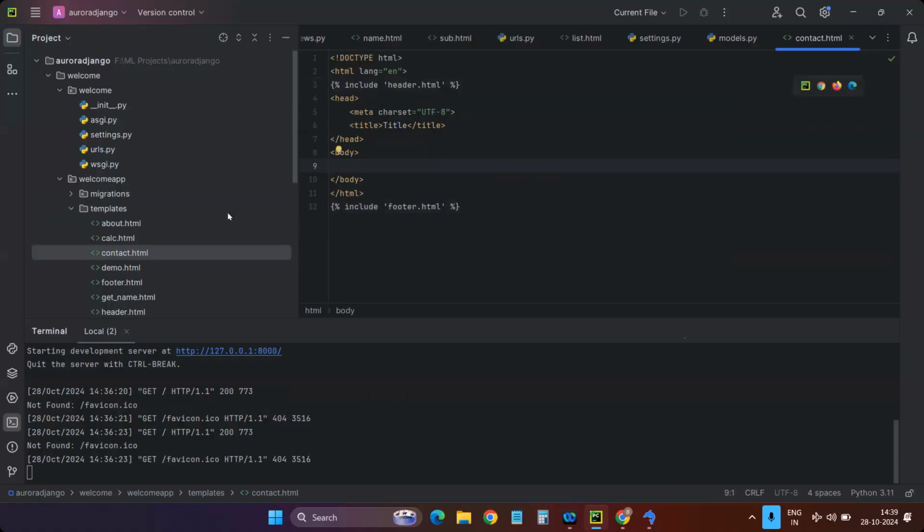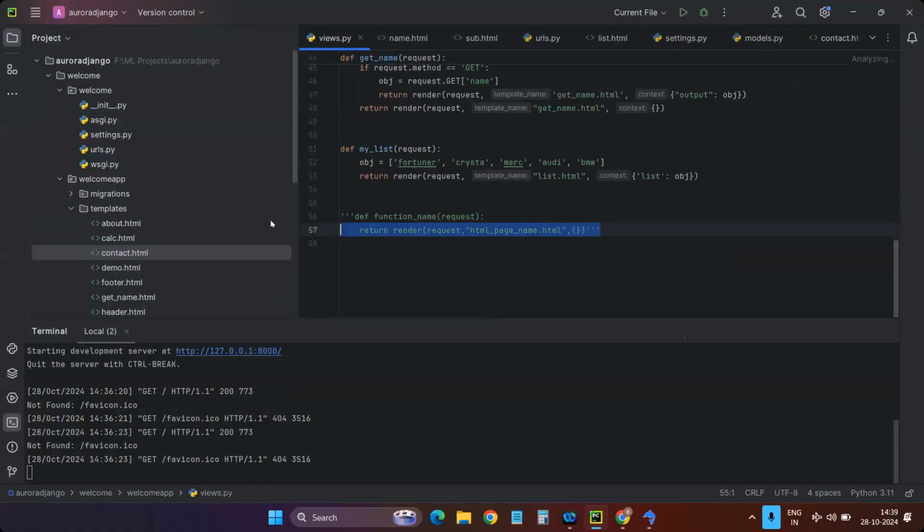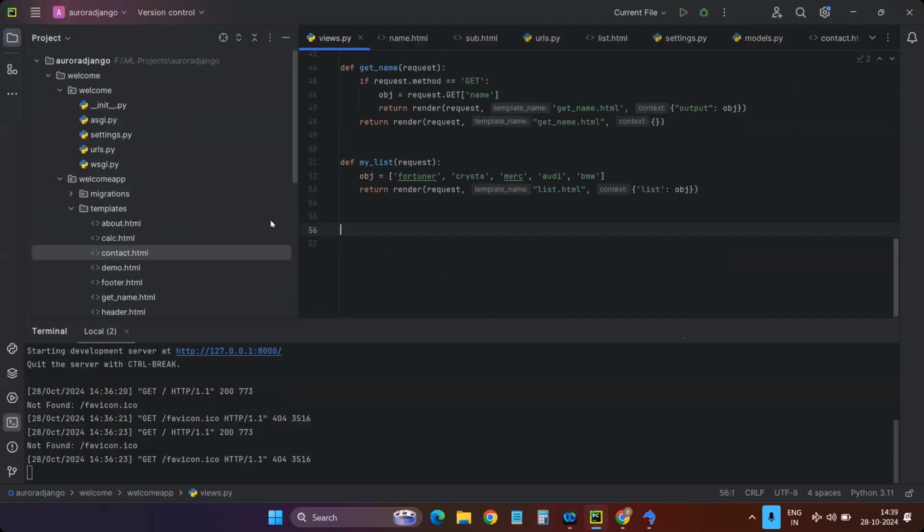Before that, I'll try to open this template. For that, I have to create views and URLs, right? Views. If I am taking my function name as contact list, first I'll try to open the page, and afterwards I will write the logic for that.